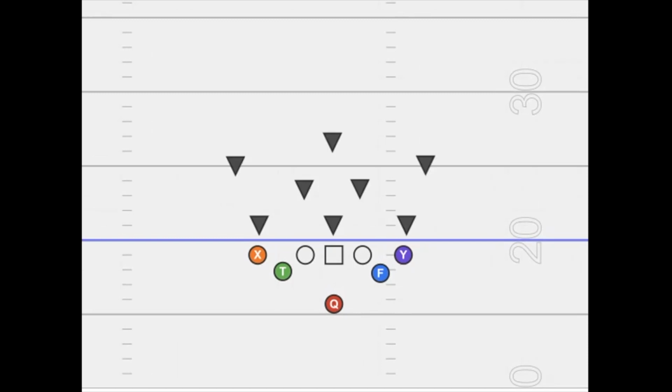Okay, so here is the play. Let's say they're in zone first. So here's the route combo. Again, it's just a double curl flat combo. These two are running some inside curls or some snags, and these guys are basically running an out route, and they can hitch it up also on the outside. But obviously, if they're open early, the quarterback's going to get them the ball quick.